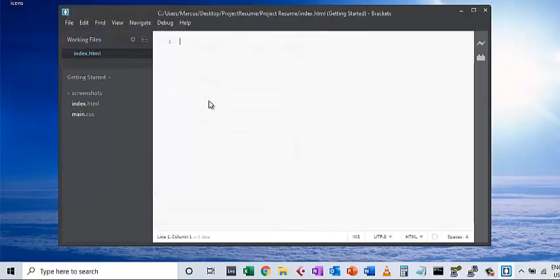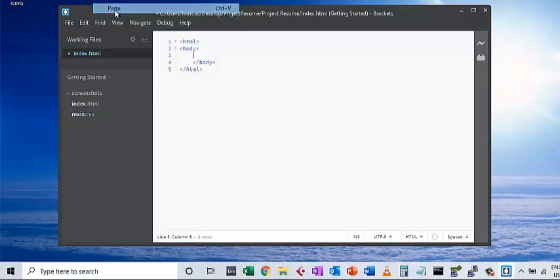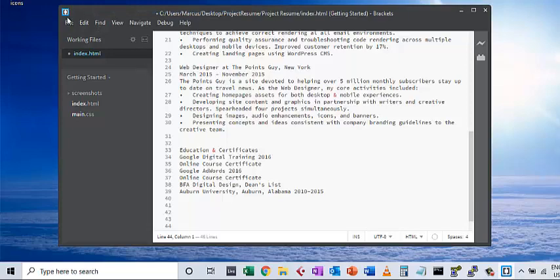Choose save, and then I'll type in HTML, just my basic tags, body, and then I can paste my Word document contents in here, and I'll save.